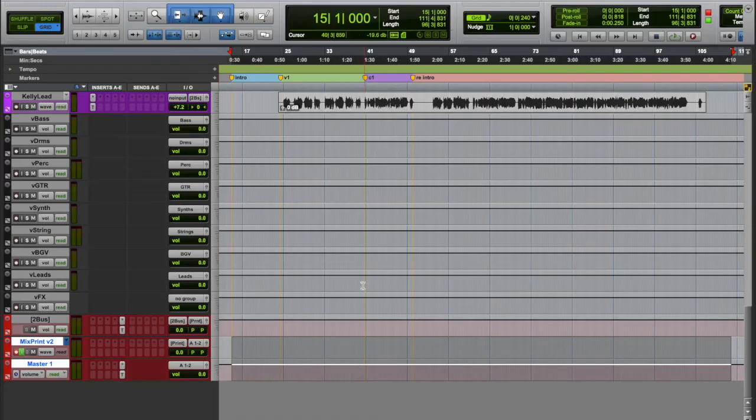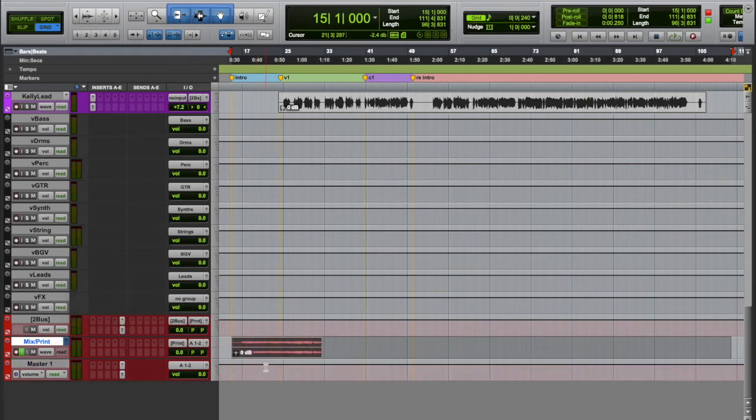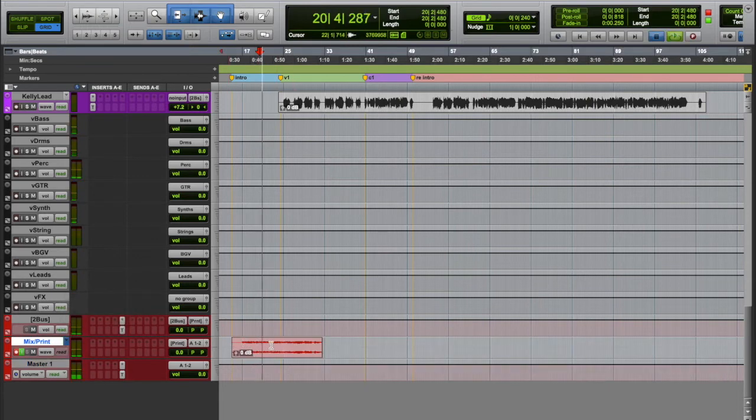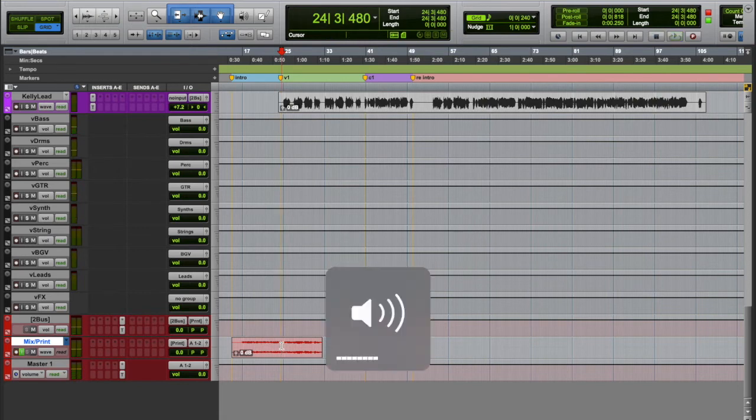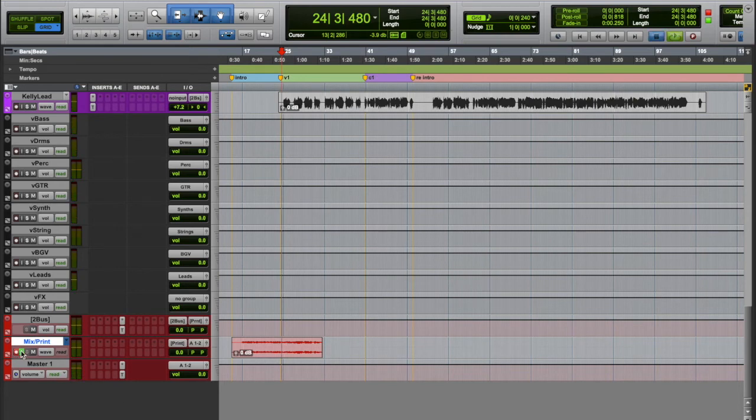And on my version 2, I have that there with the changes that I did. If I want to compare it, let me go back to what I would normally do, which is here's my original version. Let's go through the vocal part. Okay, so we're listening right now live because the I is on. Here's the vocal part. And they asked us to lower the volume of the vocal. So I'm going to lower it by a lot now. Almost not listenable. Let me bring it a little bit up. If you want to compare this, it's just as simple as pressing on the I. So this is right now the current volume of the vocal. And without the I was the original level of the vocal.